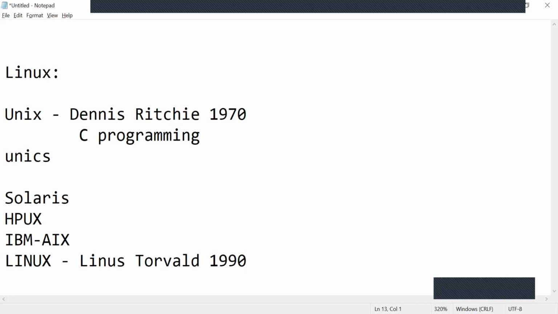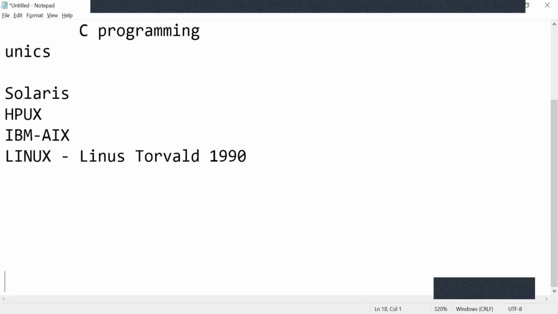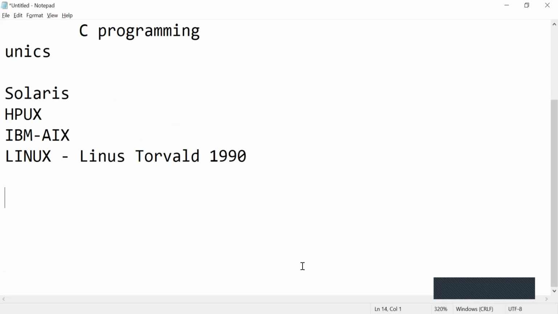In Linux itself we have many flavors, such as Red Hat, Fedora, Ubuntu, Puppy Linux.